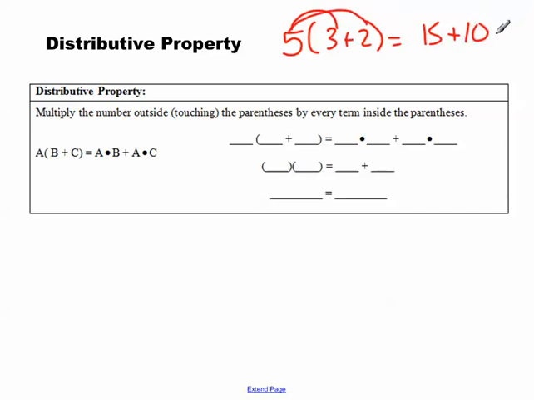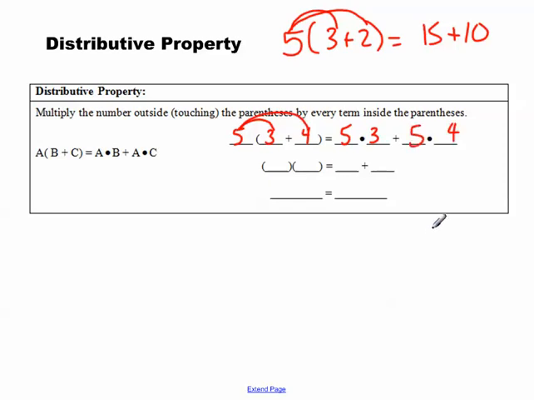Okay, but now we're gonna move to, in just a second, we're gonna have some variables here. So let's copy an example here. I'm gonna go ahead and use real numbers here. So I'm gonna say 5, 3, and 4. All right, so I'm gonna distribute this. So this actually means 5 times 3, plus 5 times 4.